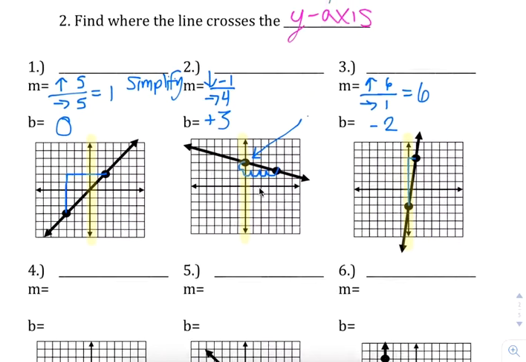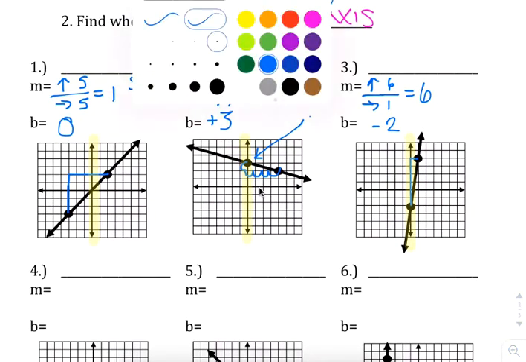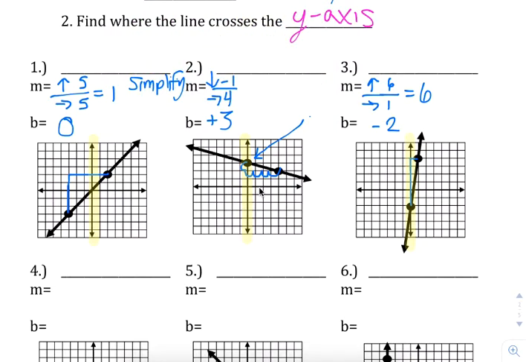Okay? All right, now that we've seen a couple of these, let's go back and plug them in. For problem 1, pause for just a second, put your pencil down, and just watch. Don't write this yet. If I was to plug in everything that I have, it would say y equals 1x plus 0. We have already talked about not writing zeros in equations. But what I hope you remember is you've never seen a 1x either. We know it's a 1 when we only have an x. We know that that's my little ninja 1. So the only thing that you should be writing down for problem 1 is y equals x.